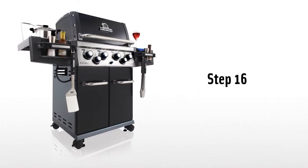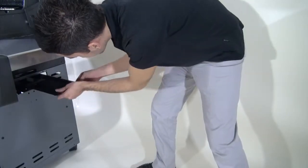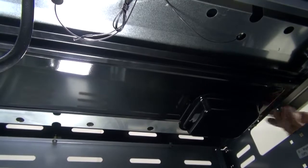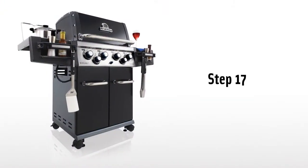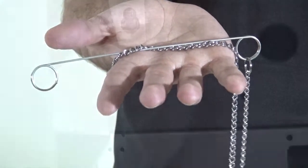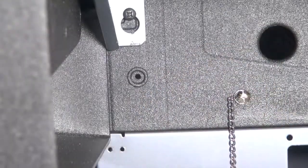Step 16. Install the grease pan onto the grease tray and slide through the opening on the cabinet side panel. The grease tray will drop into place when centered on the grease rail assembly. Step 17. The match light assembly is an important safety feature on your grill. Attach it to the right-hand side of the cookbox using the screw provided.